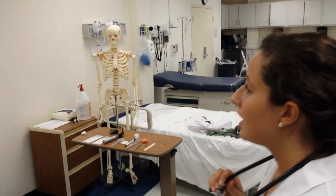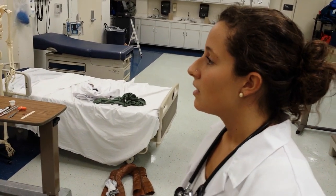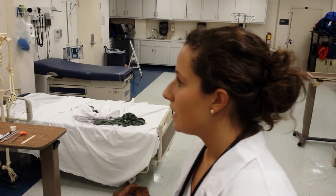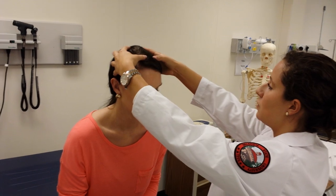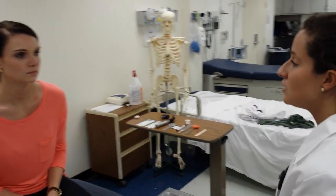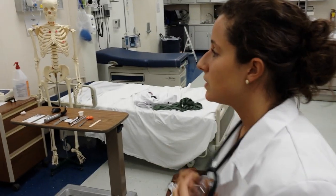All right, your head is normocephalic, your face is symmetric, you have appropriate facial expressions for the situation, your hair is evenly distributed. Now I'm going to just palpate your scalp. All right, you have no obvious lumps or lesions, and that proved it when I palpated your scalp because I didn't feel any. Did you have any tenderness? No. Okay, good, your hair was healthy. So now we're going to move on to assessing your eyes.